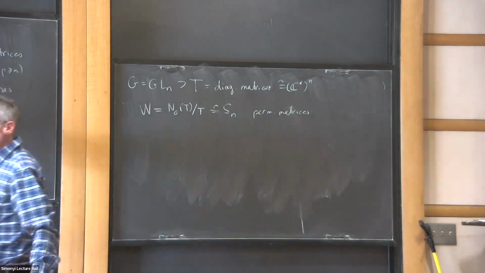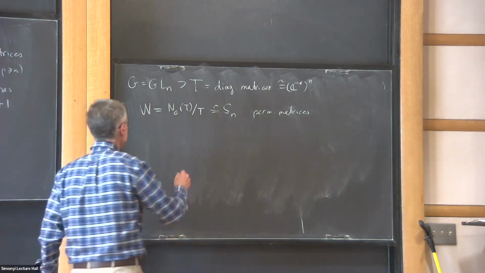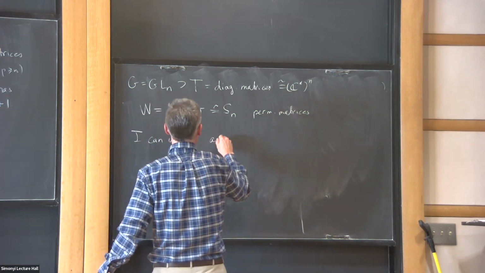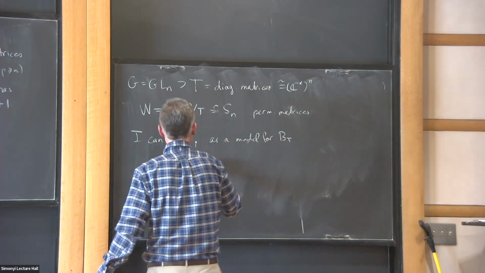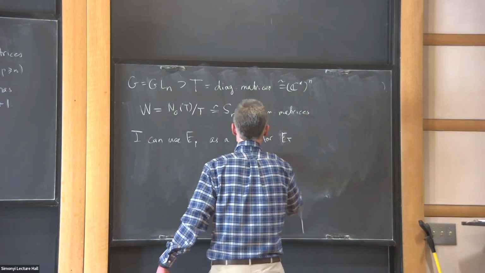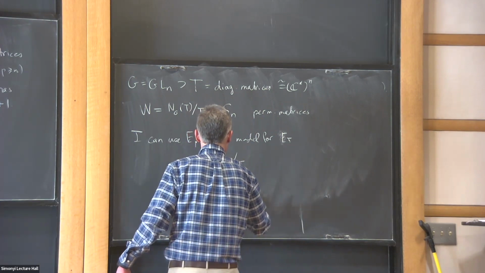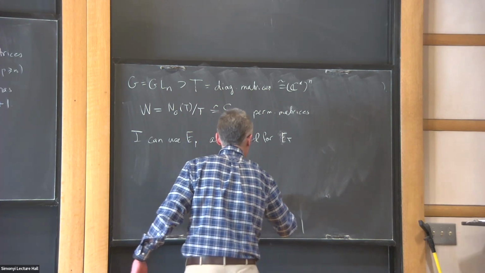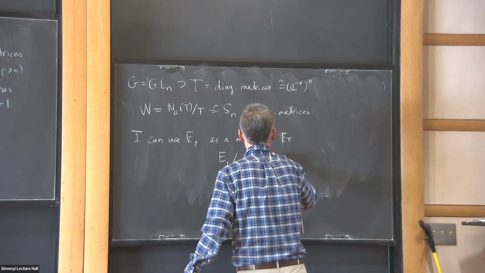Now, this space EP, if G acts on it freely, T certainly acts on it freely. So I can use this space as a model of ET as well. So EP as a model for BT. And so I get EP mod T mapping onto EP mod G. This is going to correspond to a map of H star of G going up into H star of T.